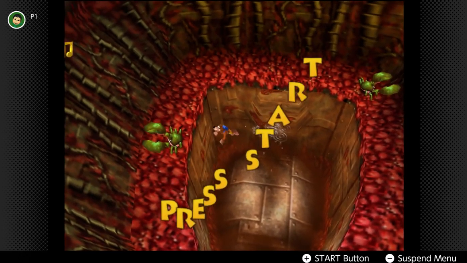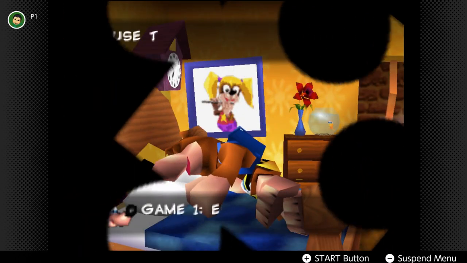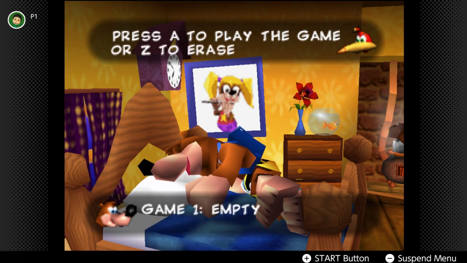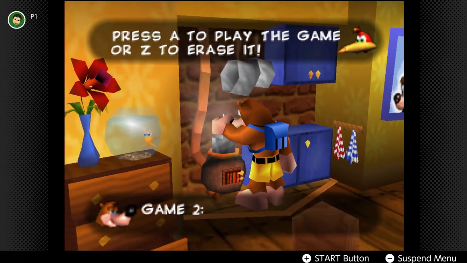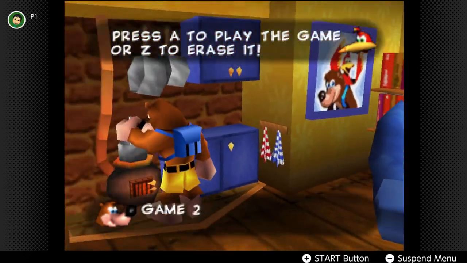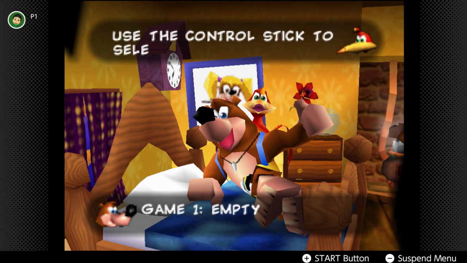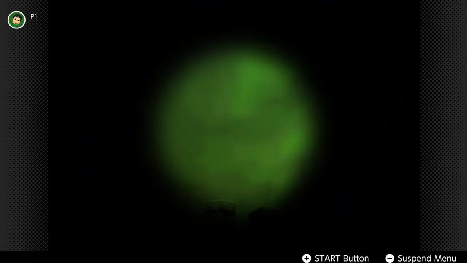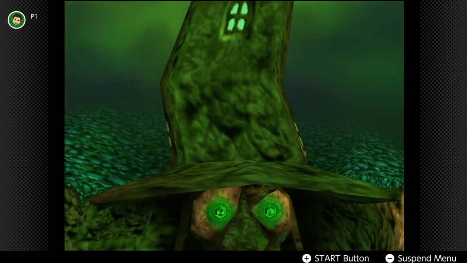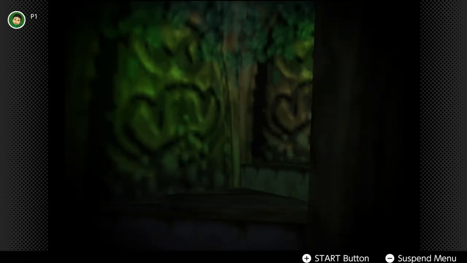So, yeah. Press start, I guess, cool. Use the control stick to select the game, and press A to play the game, or Z to erase it. There's no game, but it's kind of funny, huh? All this is empty because I haven't played this game before. Did it make a wahoo sound like Mario or something? I don't know. Are my ears tricking me? I'm really not sure.